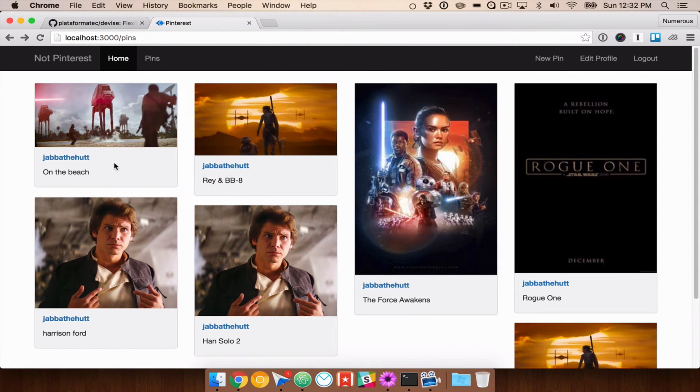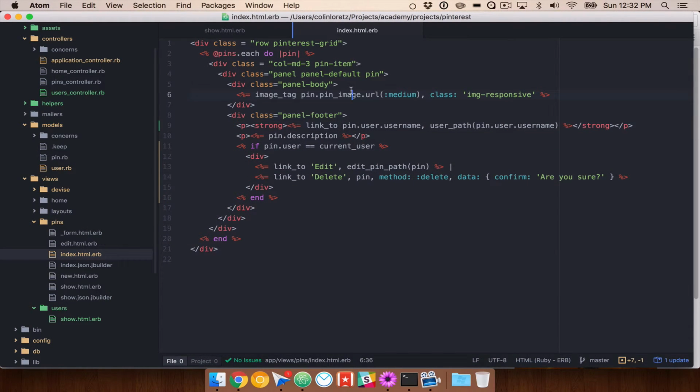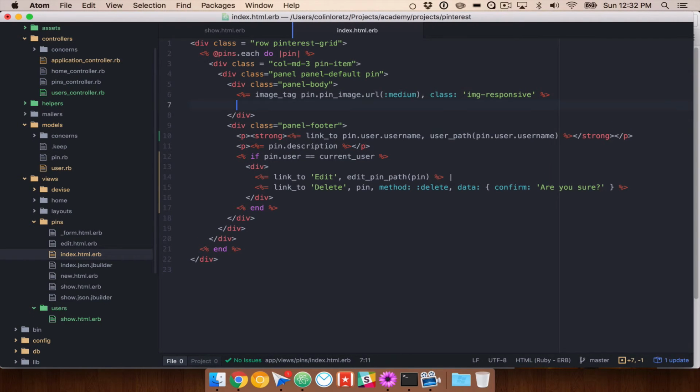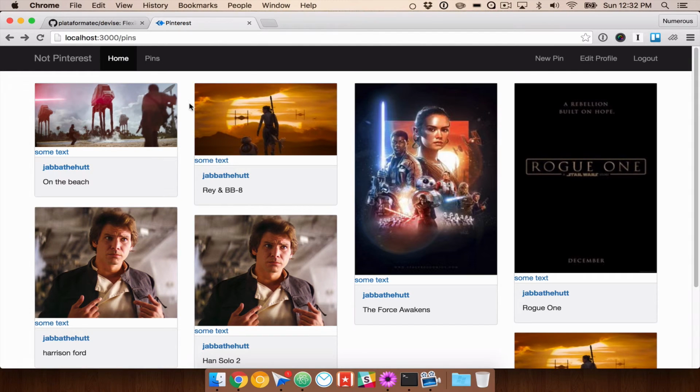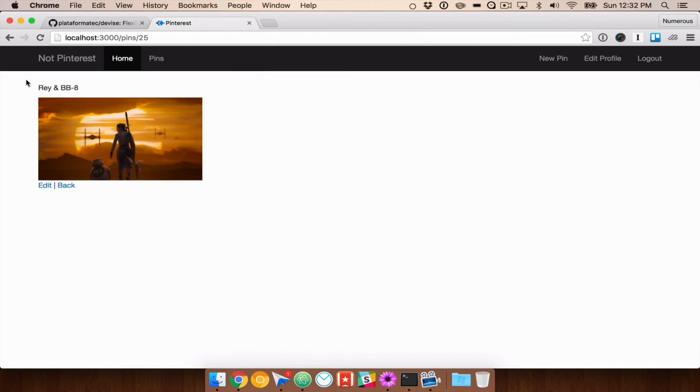So we've just linked this to the profile, but we also want to link this image to the actual pin. We can do that by going into our index. So here we are in pin index. And right here we just have an image tag. But we can do the same thing that we did before, where we have link_to, and some text, and then the actual link that we want to take them to. And we can do some Rails magic here, where if we just give it pin, then it will take us to the pin. So if we save that and refresh this, it won't look nice. But now we get this text here, and we can click on it, and it'll take you to that specific pin.